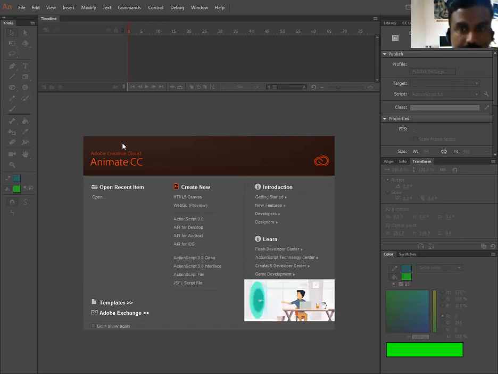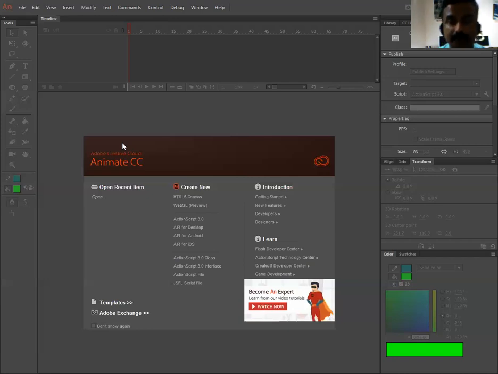We tried some stuff here, like the frame by frame animation, tweened animation like the motion tween, the shape tween. All those we have tried, right? The frame by frame animation was the manual one. The artist has to make each frame manually, right?